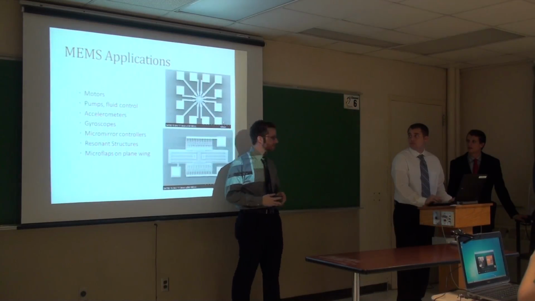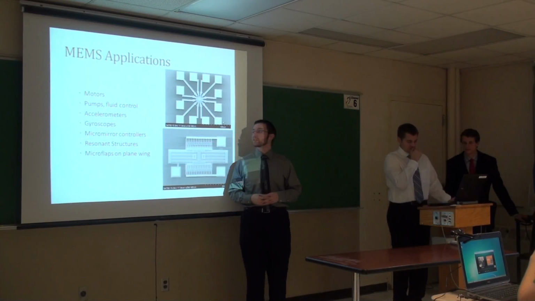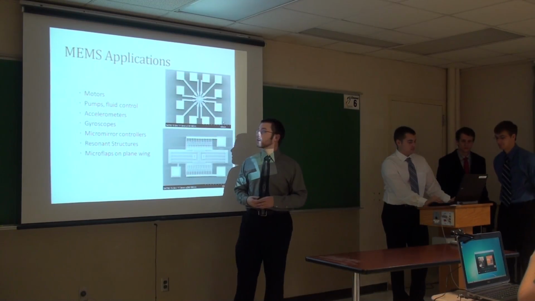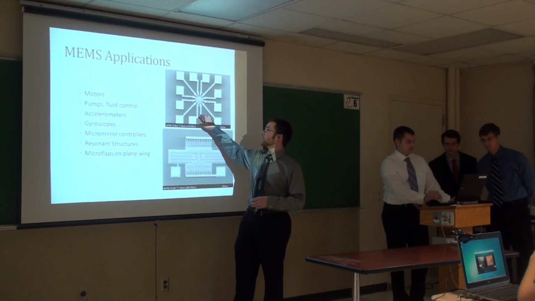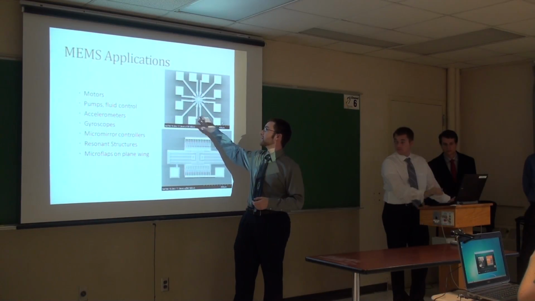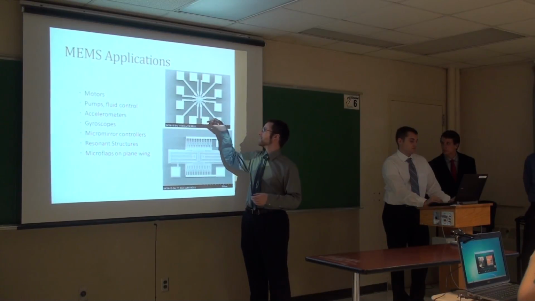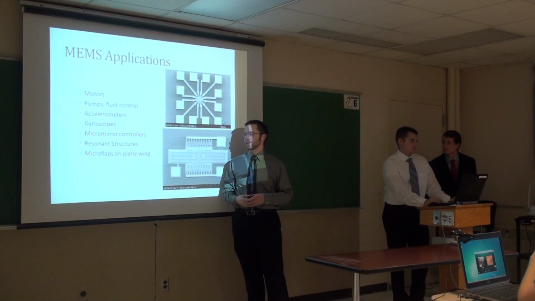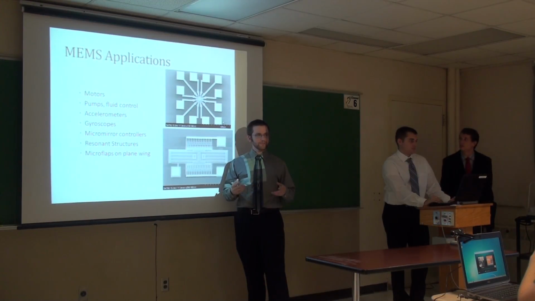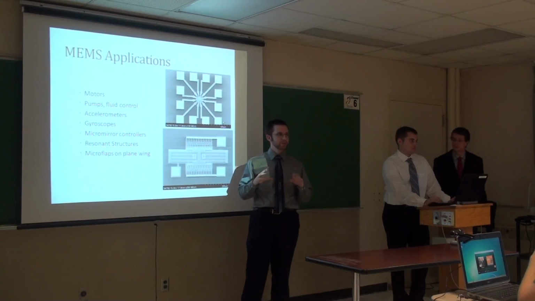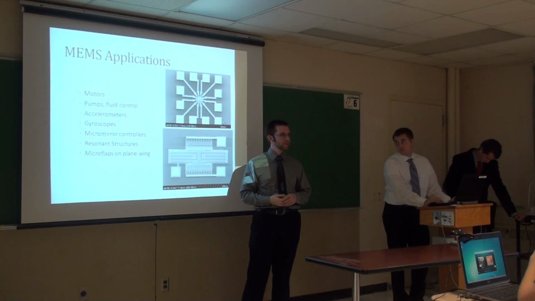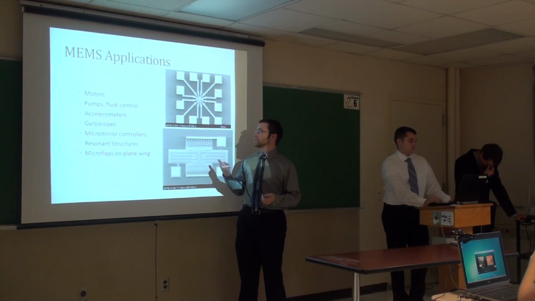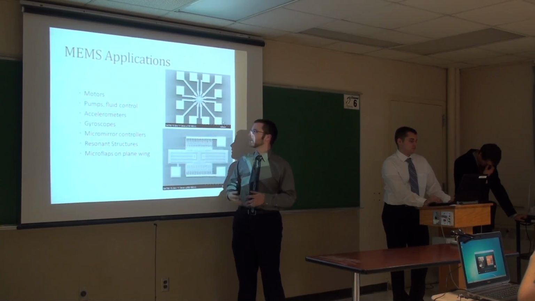So how do we use MEMS? Well, like I said before, we use them for transducers to sense and actuate stuff. As you can see here, here's a picture of actually a MEMS motor. These pads will supply some kind of potential that will rotate this tiny little gear. So this will be advantageous when, say, you have an application where you can't really use a big induction motor or synchronous motor, or you don't want to mess with the magnetic fields generated by those coils. So then you can use an electrostatic motor, such as this one.